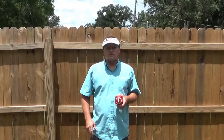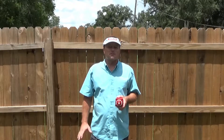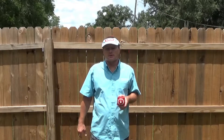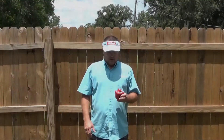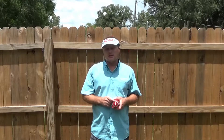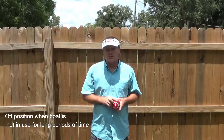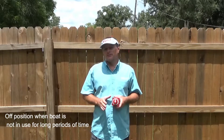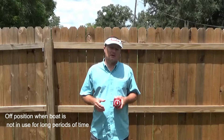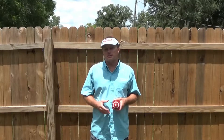If you have one of the few boats that doesn't have an isolator or an ACR in it, there are ways around that to still charge both batteries, and I'll be going through those. One of the first things we need to cover is the off position. Anytime you're not using your boat for an extended period of time, the switch needs to be in the off position. This prevents the batteries from being discharged in case something is left on, or in case there's some kind of draw on the boat — something that continues to run and draw current while the boat's not in use.